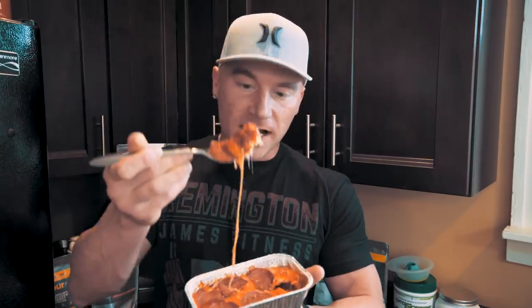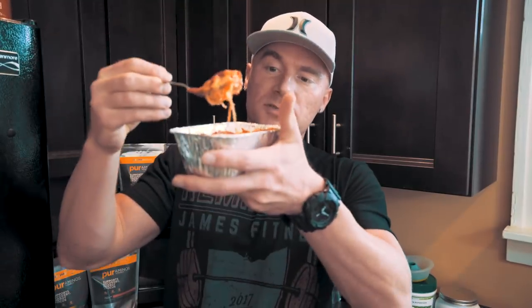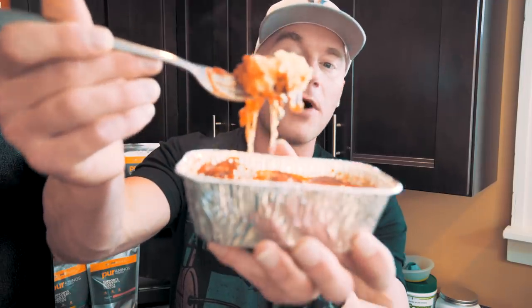Enough talking, let's get down to business. Go in here and get a nice bite. The bottom layer — it's kind of hard to see, but the bottom layer turns into a crust. It's thick down in there. This is absolutely incredible, I am not even kidding with you. This is easily a double seal of approval recipe for sure. This literally tastes just like a mini pizza you might buy at the store and cook in the oven. The bottom layer literally turns into a thick crust-like consistency. This really seems like an authentic pizza. I will consider this in my top three recipes of all time. Hands down.